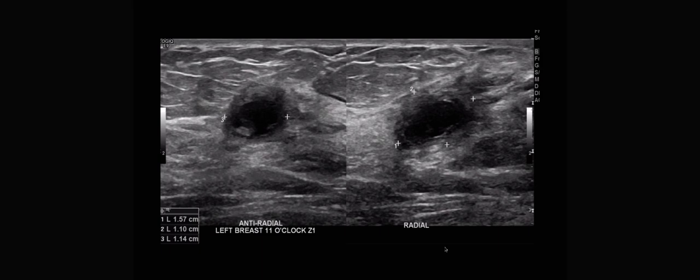The margins could be indistinct. In the shape, we have either oval or irregular. In the margins you can't draw the wall of it, right? It's not clear. You can call it indistinct. Here you mean it could be angular. Okay. But the oval, sometimes even in a cyst, if it is in between cystic spaces, it can come out.